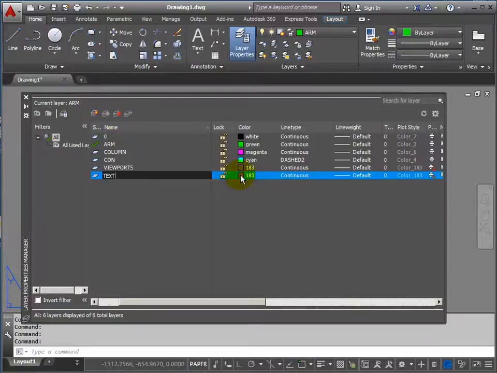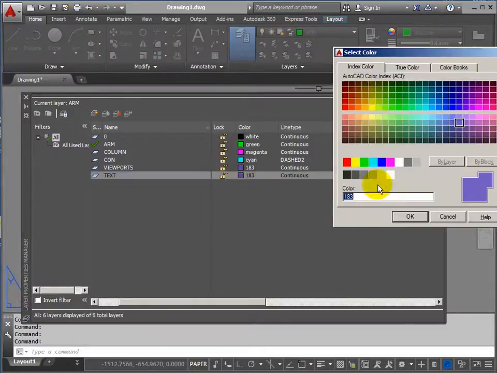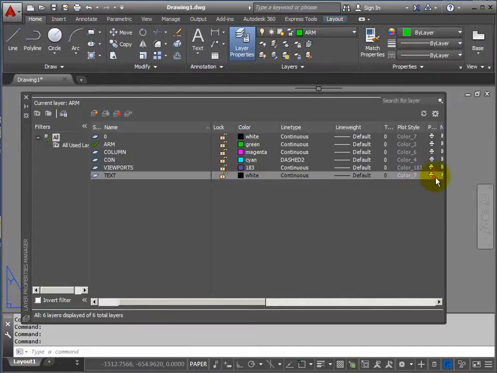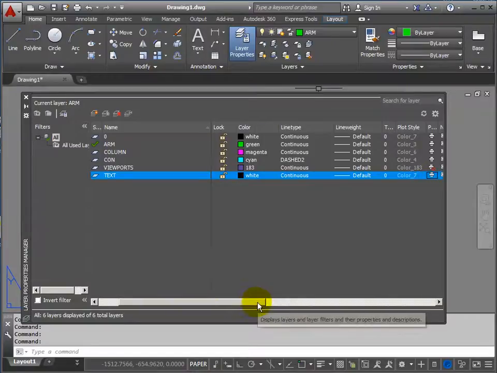Okay, text, and choose a color for the layer, and I'm going to choose color white so that it shows up black in paper space. And watch out, the last layer created, its properties get copied to the newest layer. So turn off the printer icon or we'll not see these on the printout.